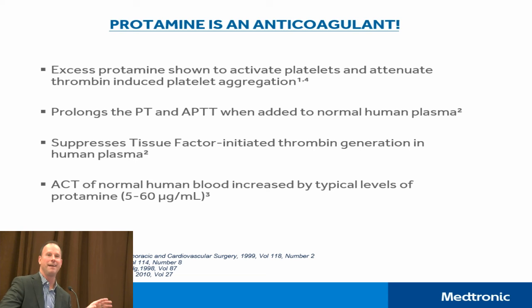So they gave 500 milligrams of protamine, and we had suggested about 210 or 220. I knew that red cartridge would come back 0. Of course, there's no more heparin on board, but the time it took for that cartridge to finally register was about 150 seconds. Now, when you guys do that red cartridge, you know it takes sometimes about 40 seconds. It's usually within a minute for the red cartridge to finally register a clot and say 0. The longer it takes to result, that's a sign that you have a level of anticoagulation happening, but it's not from heparin. It was from the excess protamine.